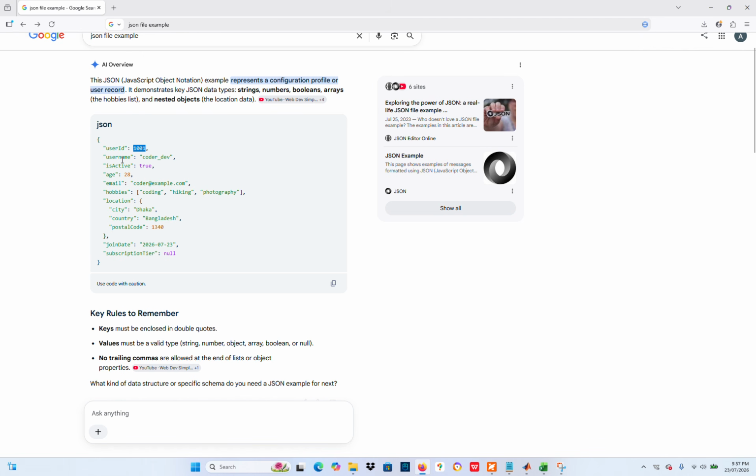Here, user ID, username, is active, age, email, hobbies, location are the keys or tags, and 101, coder dev, true, 28 are the values. So it doesn't follow a strict pattern format.